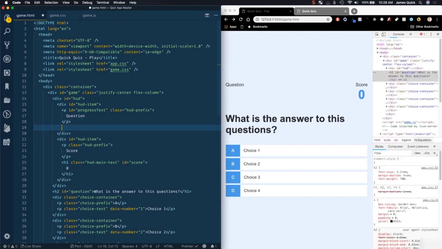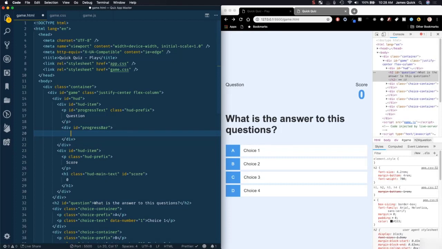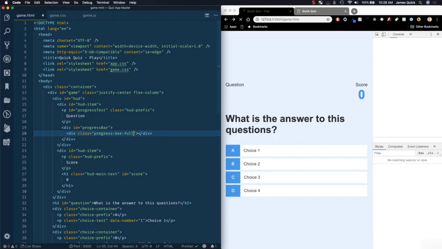But then after that, we want to have a div with an ID of progress bar. Inside of progress bar, we'll have something with a class of progress bar full. Now this inner div is basically going to be the thing that shows how much progress we've made. So it's going to show how full this bar is. So we've got this in our HTML.